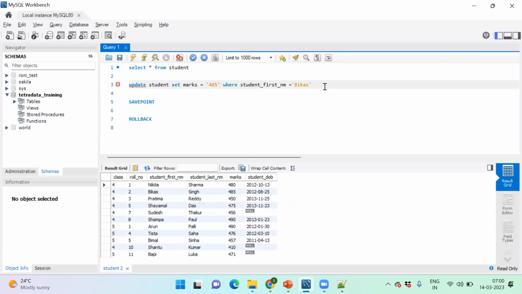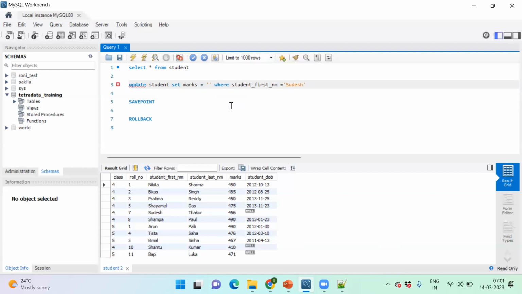Maybe there are multiple. Let me update one more statement. Not Vikas, let me choose someone else. Okay, Sudesh. Sudesh had his copy scrutinized once more, and his marks have been increased to 460.